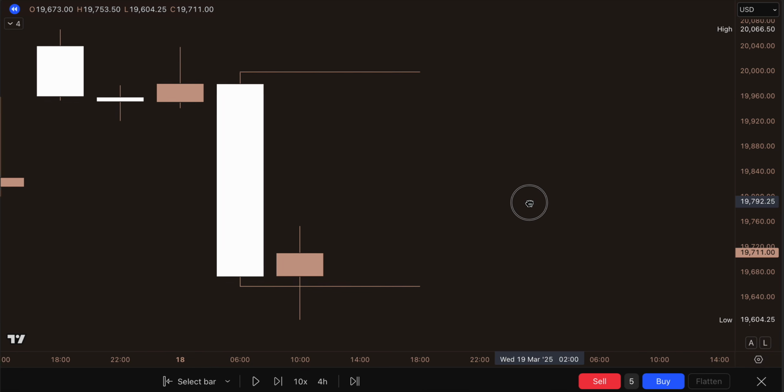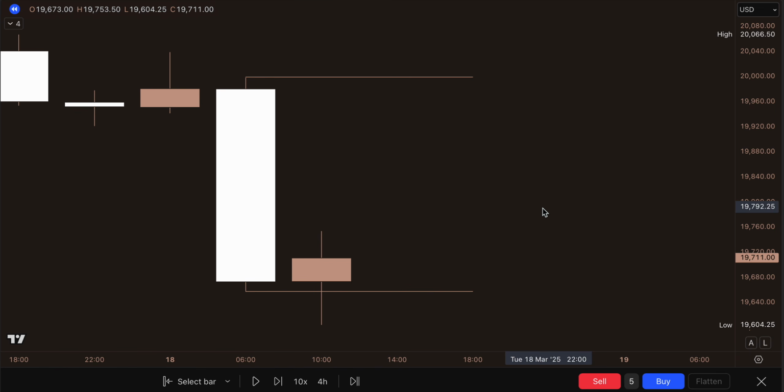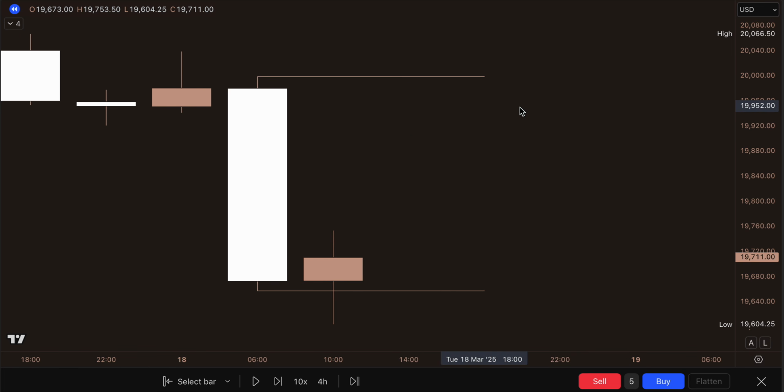Now let's get into it. I've taught you exactly what draw on liquidity is. Okay? Now, draw on liquidity is just a magnet. It's just where are the institutional orders? What's the institutional order flow? And where are they going to offset their positions? Right? And this is resting liquidity.